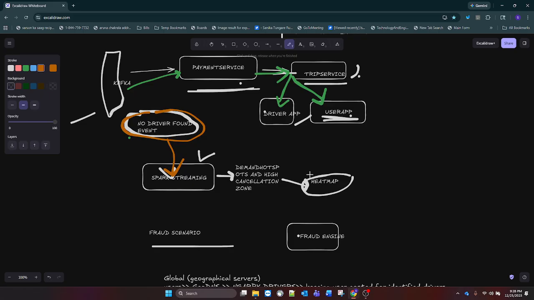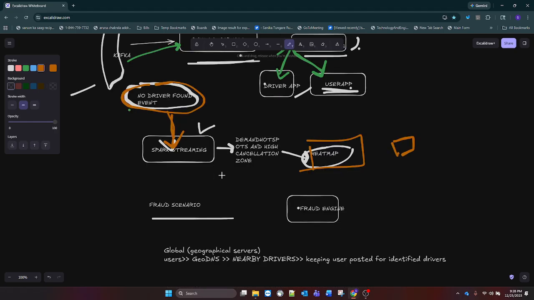Then it generates the heat map. This heat map is nothing but a graph generated for analytics so that we can understand that next time we need more drivers in that particular segment. We generate a heat map to understand that there are no drivers here, but the traffic of customers is more. So this is one way an ML model works to check how we can increase the number of drivers in this particular location.